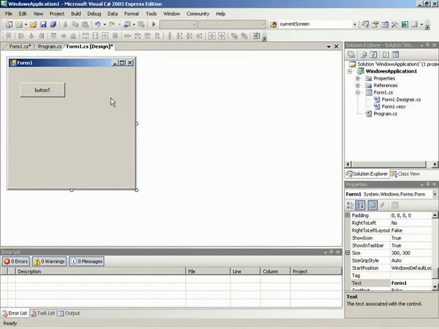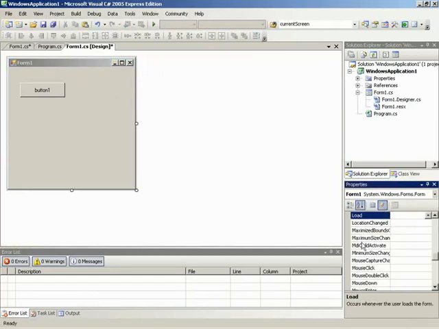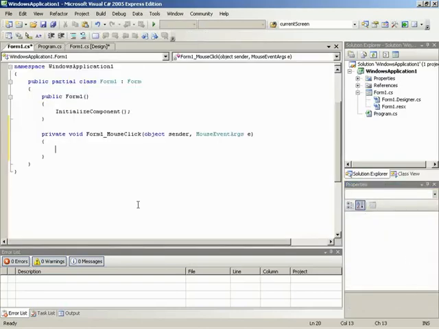All right, now we all know that this button has an event associated, don't we? If we were to come over here, events. There's a lot of different events that can be picked up. Let's go ahead, Logan, and use the standard event, which should be mouse click. But if we grab a mouse click event and double click in the events window, it will create an event and an event handler for us.